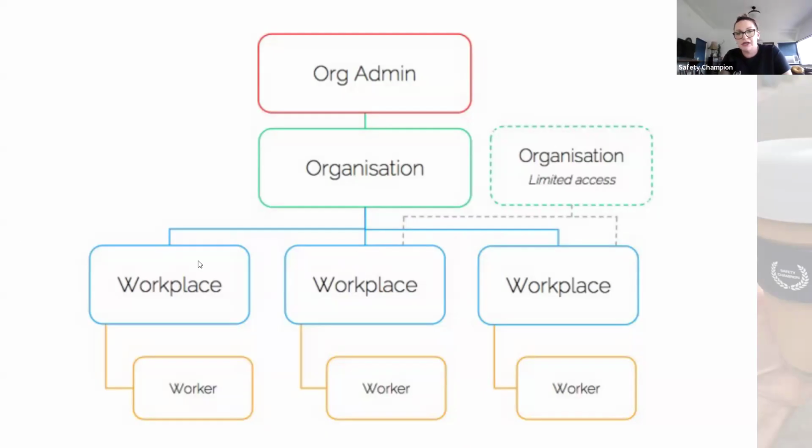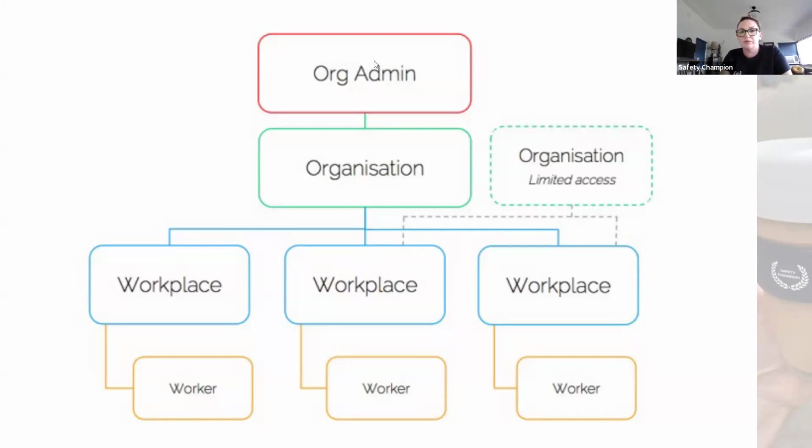The workplace level here sits independently. So this workplace does not see tasks and registers from the workplace that sits beside it, but it all has a view from the organisation down. And then again, in that worker level, these are the people on the ground. These are the people that just need to be able to report an incident, report an action, a risk or a hazard, and maybe be able to view some of those registers or documents or chemicals or contractors that we have allocated to that workplace.